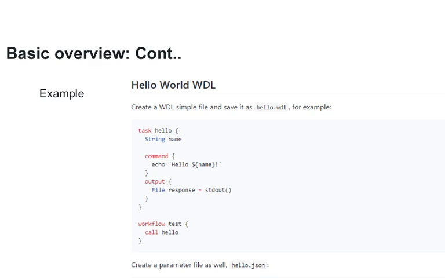So if we have a look at the JSON file, you've got test, which is the name of the workflow, sorry. So test is the workflow, hello is the task, and the variable is name, and the value is world, so it passes world into the name variable and prints it out, at its most basic form. What you can do is replace the echo with any number of other commands, and it essentially acts as a shell for whatever command you wish to use.